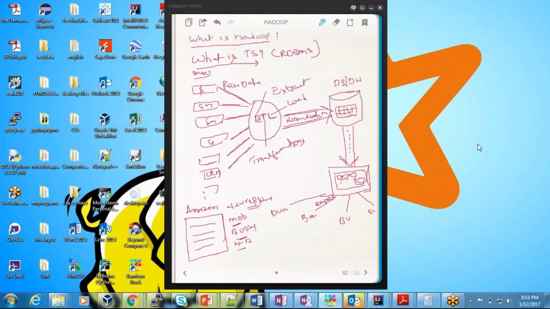Very good question. Can I call you Kamal? The question is that Kamal is asking: anyway, the mobiles, registrations, bookings, all this information will be loaded into RDBMS and already it's there in the database. Then why do we need all this ETL? Why do we need to do that?